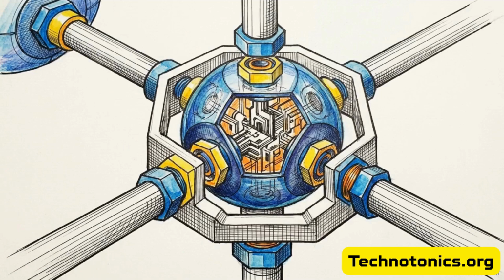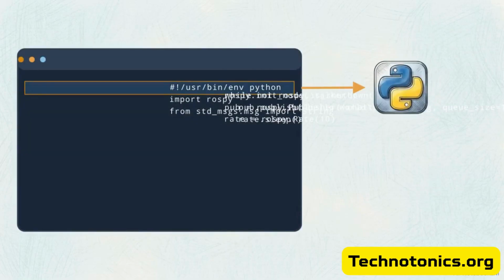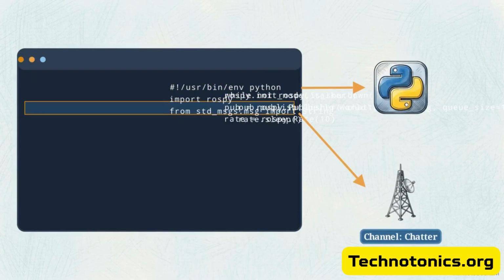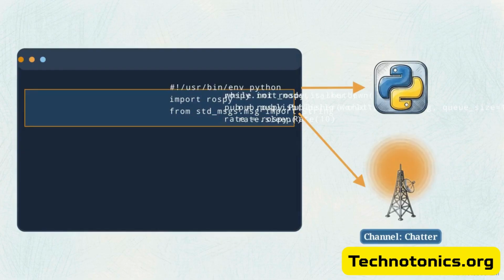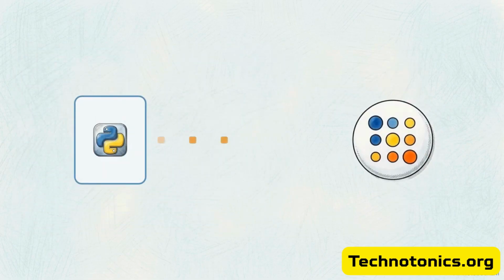With the environment running, it is time to write a ROS node, an independent process that executes specific tasks on the network. Open your text editor, navigate to your src package, and create a new Python file. First, the shebang, #!/usr/bin/env python, tells the computer to execute the file using Python. Next, rospy.Publisher opens a communication channel named chatter to send string messages. Finally, a while not rospy.is_shutdown() loop transmits the payload exactly 10 times a second. Together, these lines transform a standard text file into an active broadcaster, pushing data directly into the ROS network.